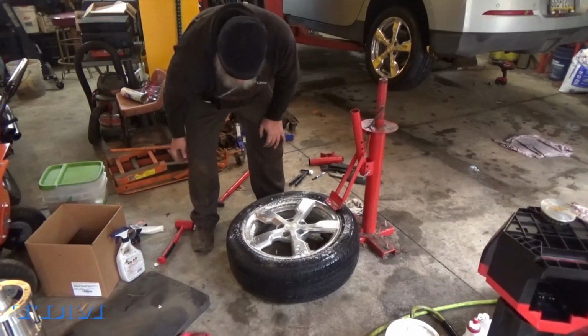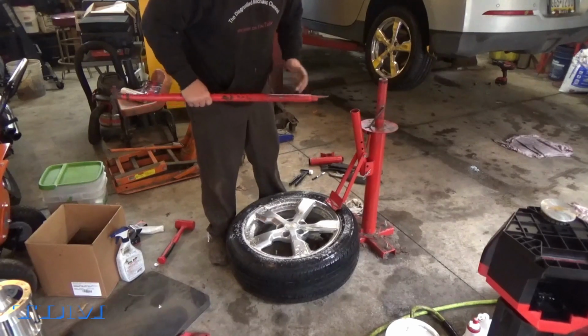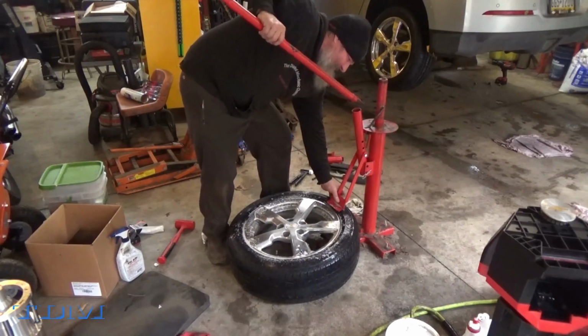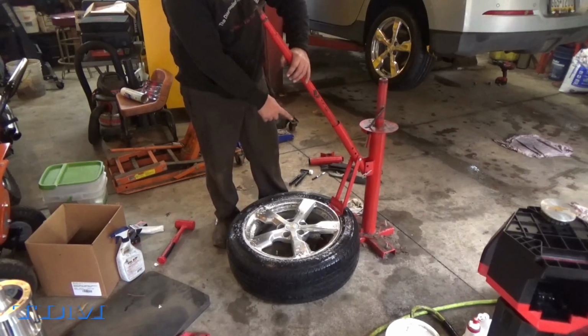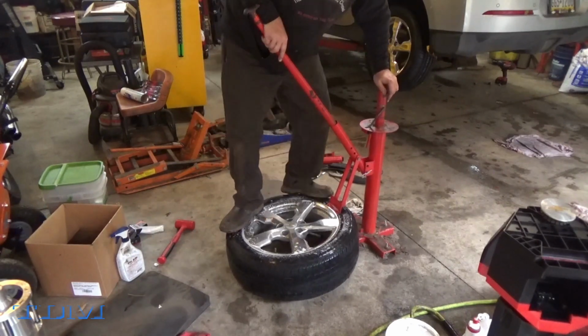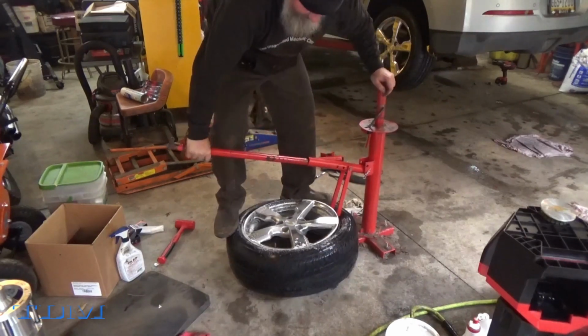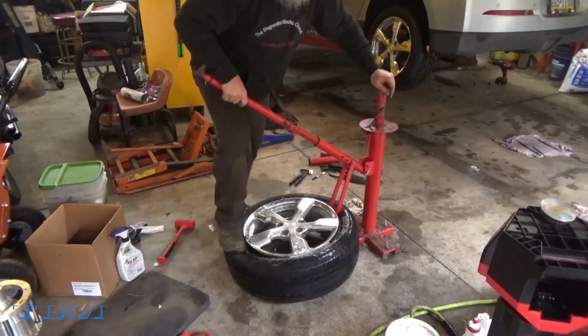So, alright, let's see if we can break this down. If I can't, I'll pump a little more air in it so that it has some in it, and we'll do it that way. But let's see what happens. One of the things you want to do is make sure that your tire sensor isn't up there where you're breaking it. And the other thing I do, now it's soapy, so be careful, but I use Fat Boy Power on it.